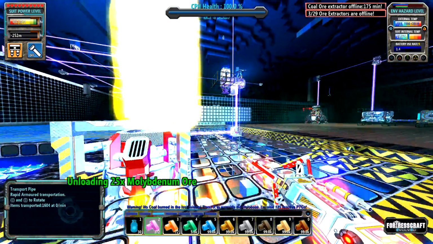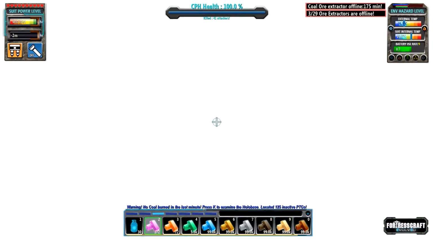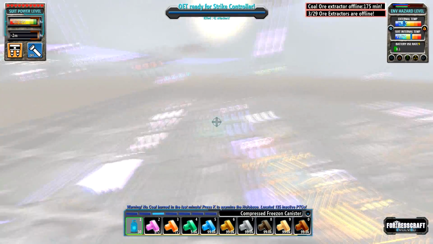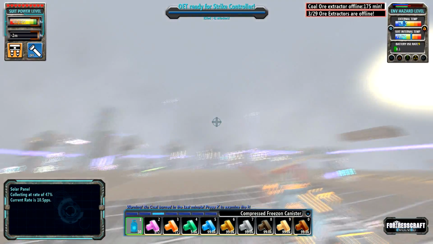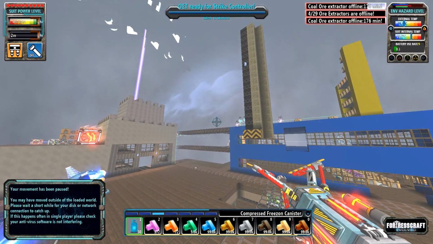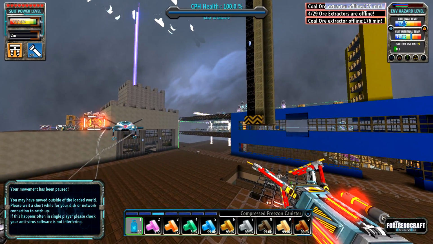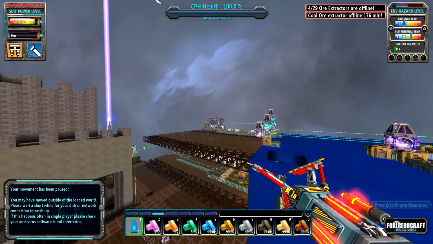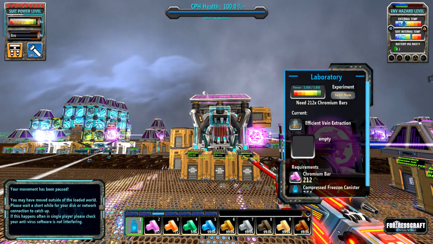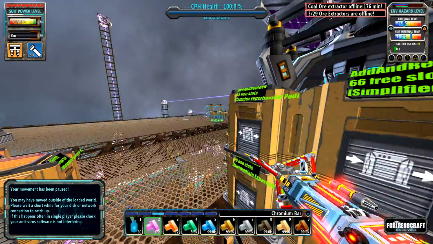But for now, I'm trying to use my extra bars, like I have 172 chromium, 72 molybdenum, and 30 compressed Freon canisters. Those are all going to go into my tech lab, and we're going to see how close we are to Trencher Mark IIs, because I'd like to get to those in this episode. Make that the goal, if you will. So we only need chromium and the compressed Freon canister, which is good.